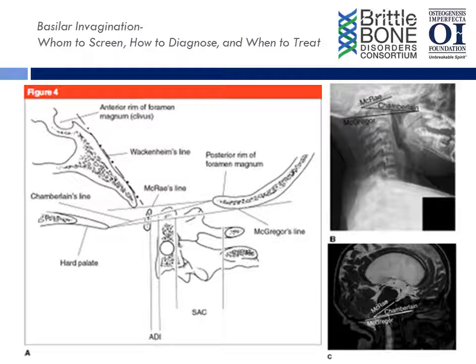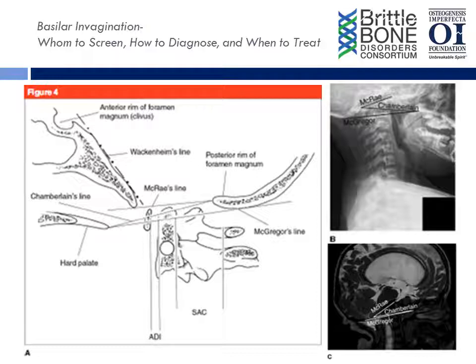So she was pretty symptomatic. She had bad sleep apnea. She was dropping things. She was having severe headaches related to the fact that her spinal fluid just wasn't circulating properly. After being treated for her BI, her symptoms improved pretty dramatically. But not everyone with BI needs surgery, and that really needs to be something that your listeners remember. We know that a lot of people with OI can get BI, but not everybody needs surgery.